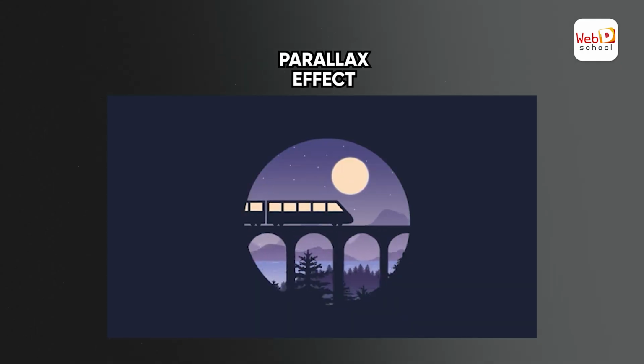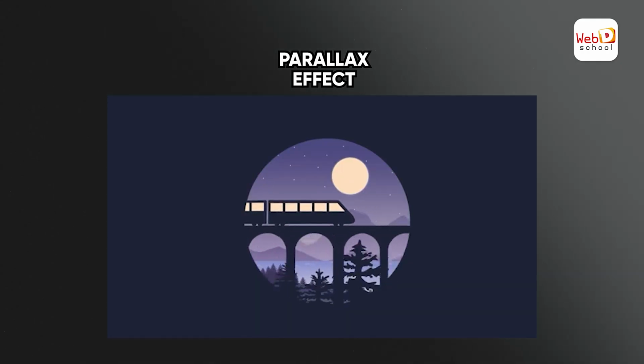Say for example, when you are traveling by train or bus, when the nearby train moves, you get a feel as if you are moving. That doesn't mean your train is moving, that is just an illusion. So this effect is called the parallax effect. In the same way, in design, we are going to create an illusion by moving the background and foreground at different speeds. It creates an illusion for the user that we are getting into the website.